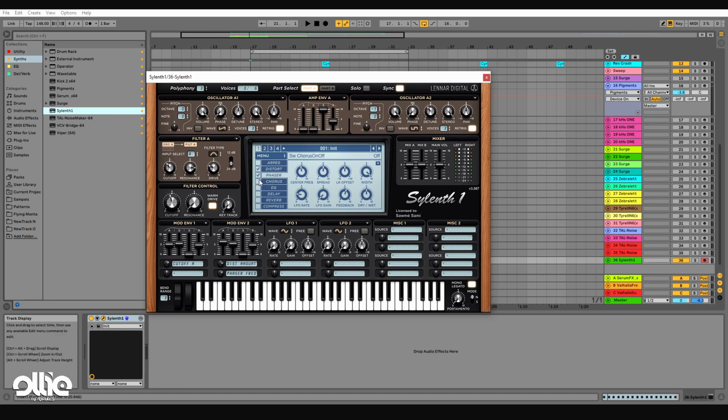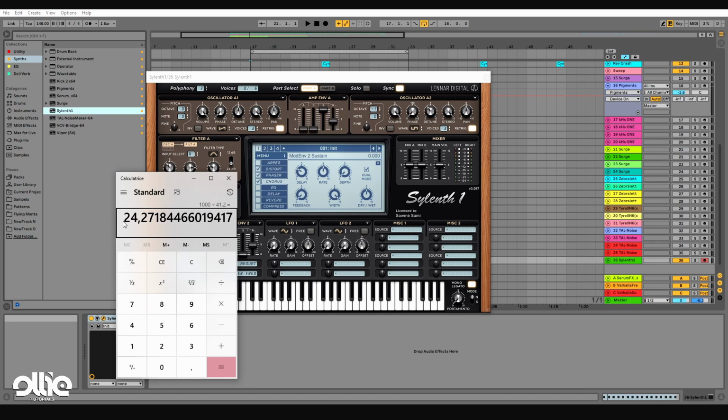Now, I'll add a chorus effect. I'll use the chorus to add a metallic character to the sound while using its internal delay. And I've already explained that in my Sylenth1 tutorial, 5 tips and tricks for Sylenth1. Basically, I'll just turn off the internal LFO of the chorus, like so. I'm going to set the delay to the corresponding milliseconds of our frequency, and since we're using the E as a root note in this project, the corresponding millisecond will be 24.27. If you want to dive more into how I've made these calculations, you can check this tutorial in here.